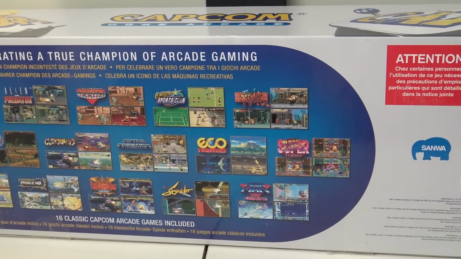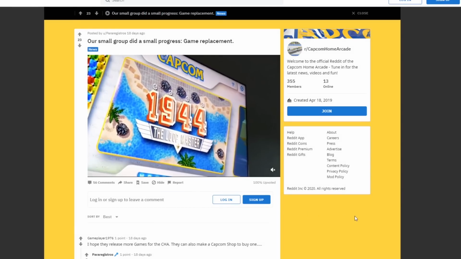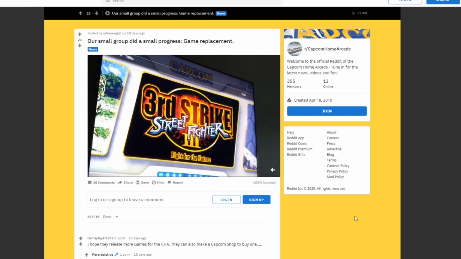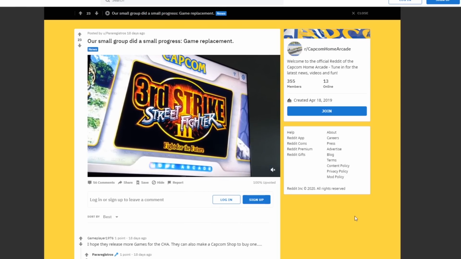There is a guy here in the Wicked family who posted a comment saying there is a Reddit forum, I will leave a link in the description, where they are talking about swapping games. So they are, let's say, having the options now to get into the system and swapping games. And I think it's just a matter of time that we're going to get the option for adding new games.